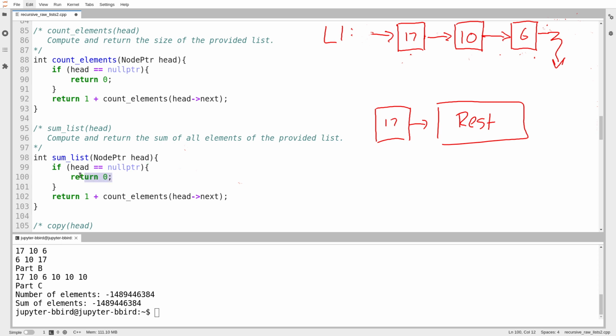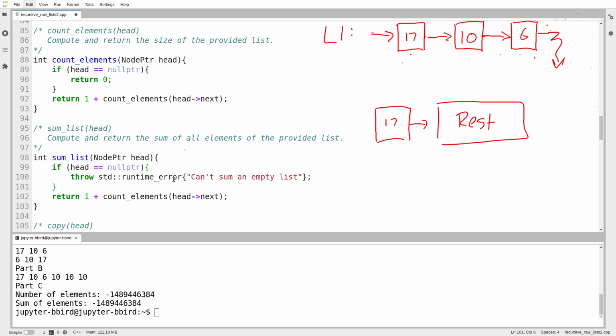Well, what is the sum of a list that has 0 elements? And we talked about this in the iterative case. Actually, I don't like that. I don't think we should be adding up lists with 0 elements, so I'm going to say that's a runtime error. If you try and tell me to add up 0 elements, I don't know what an empty sum is supposed to be. So I'm going to say can't sum an empty list.